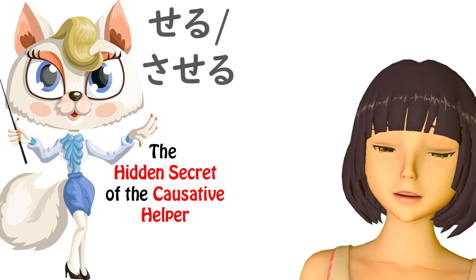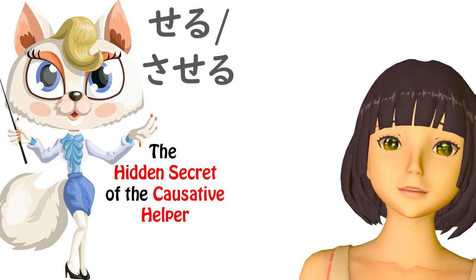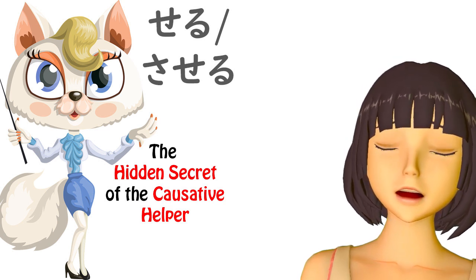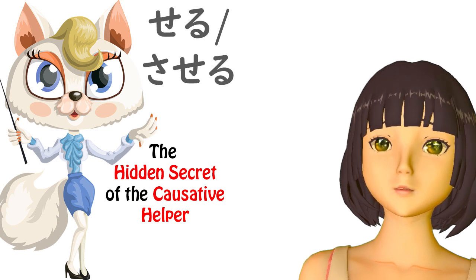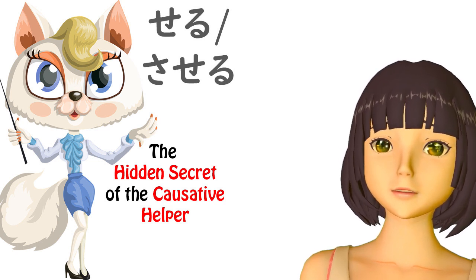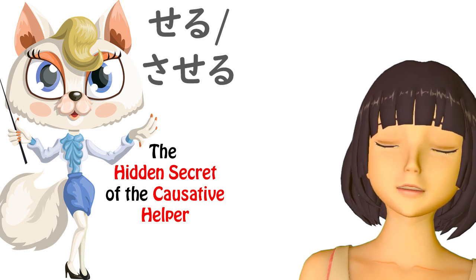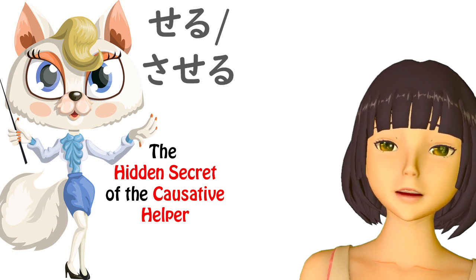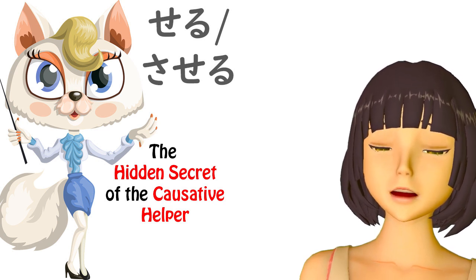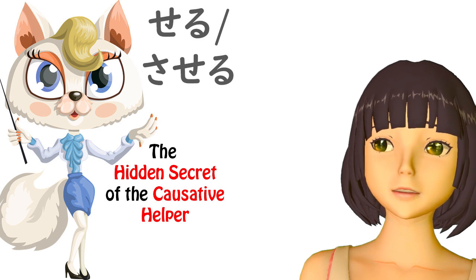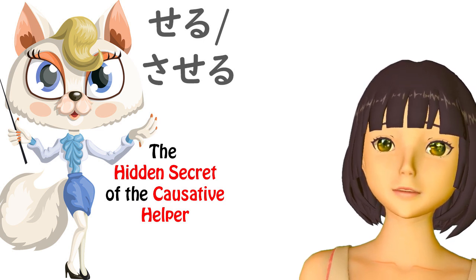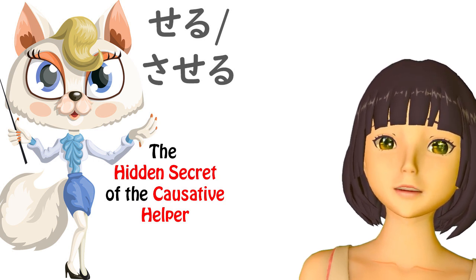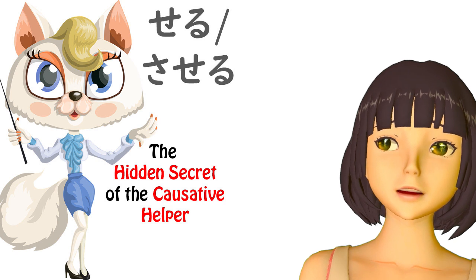Now, I've done a whole lesson on this, and we've talked about most of the aspects of it which cause trouble to foreigners. However, there's one part that I didn't go into because it wasn't really relevant at that time, so we're going to look at that now. As I said at the time, the causative helper verb is, for a change, very well named in English language Japanese grammar, because that's exactly what it is. It's the causative form.